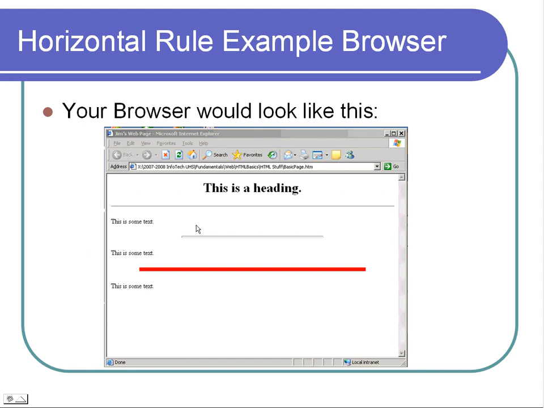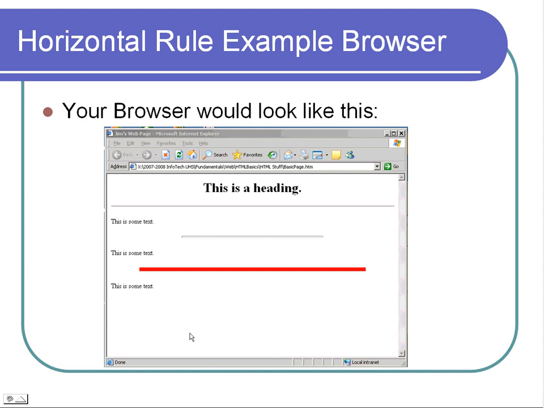You should see something that looks like this. The top one up here, where my cursor is at this point, is the heading. Right under the heading is a simple HR, horizontal rule all the way across. The next one down here that you'll see is the one with the shading in it, and it interferes. It normally would be a black line as thick as you see it there, but the shading interferes with the color.